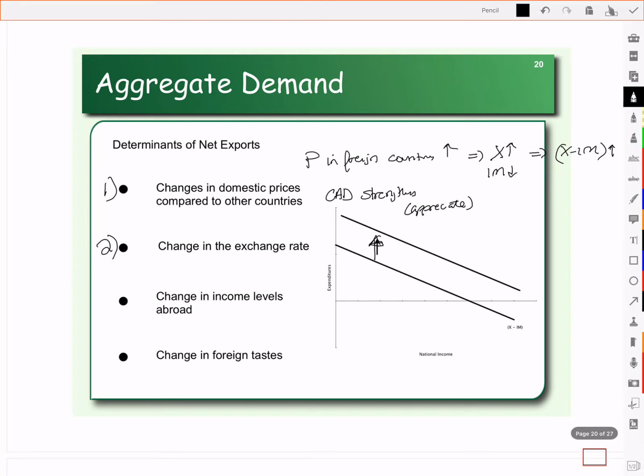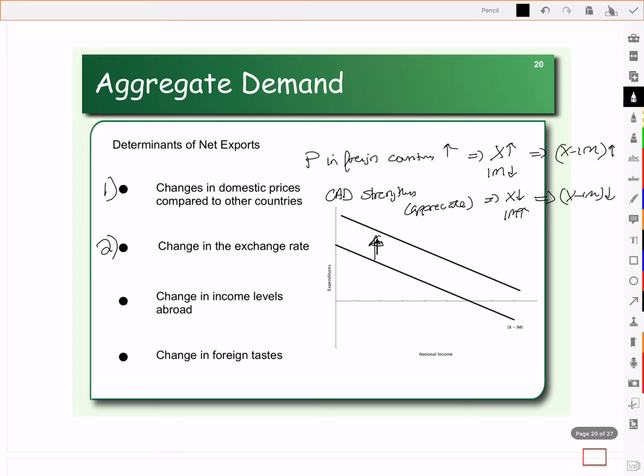then when Americans are looking to buy from us, we are now more expensive. So if the Canadian dollar is stronger, then their money doesn't go as far. So exports are going to go down. At the same time, because the Canadian dollar is stronger, our money goes further when it comes to buying American goods. So we're going to import more. And that means that if exports go down and imports go up, net exports will go down.